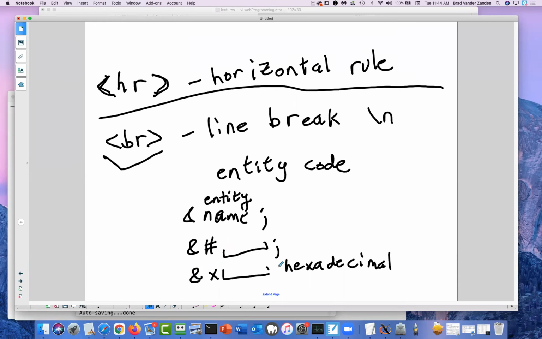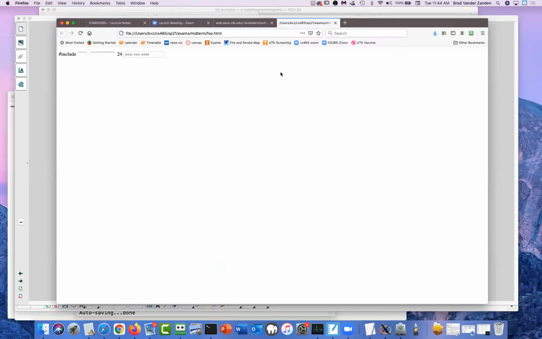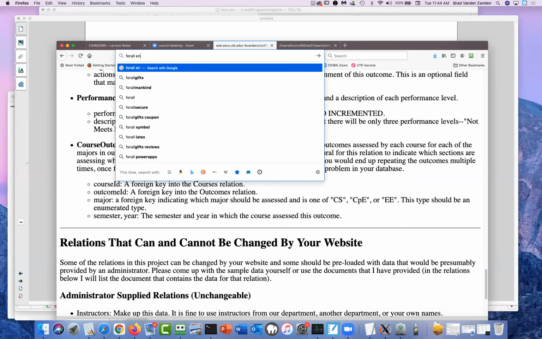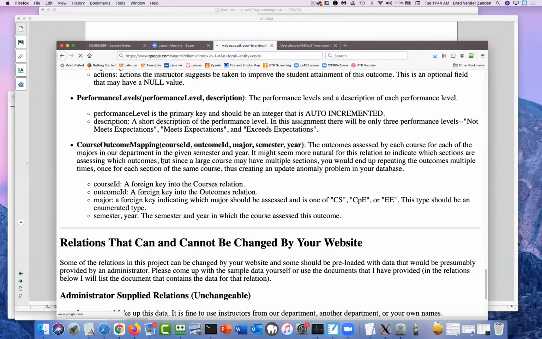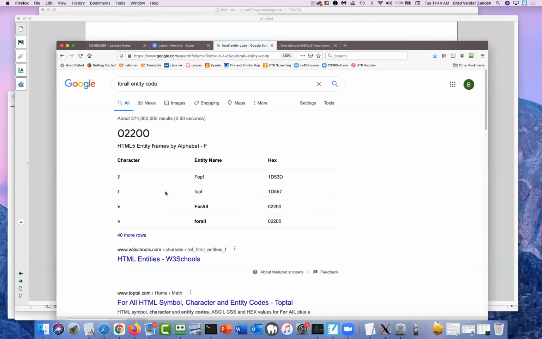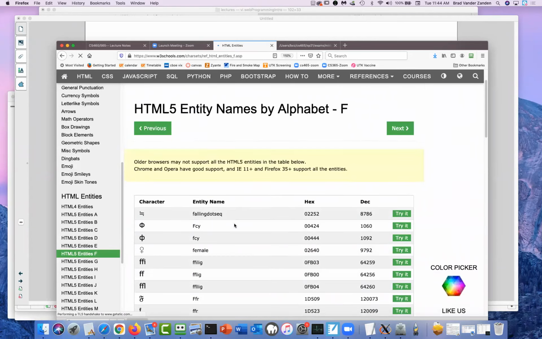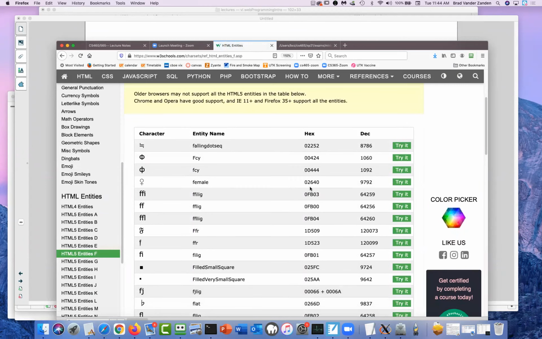Let's just check that quickly. So you can check for different things. Here I'm going to do a search for the entity codes. You can see I get different things, but I'm still not seeing how I do it with hex.